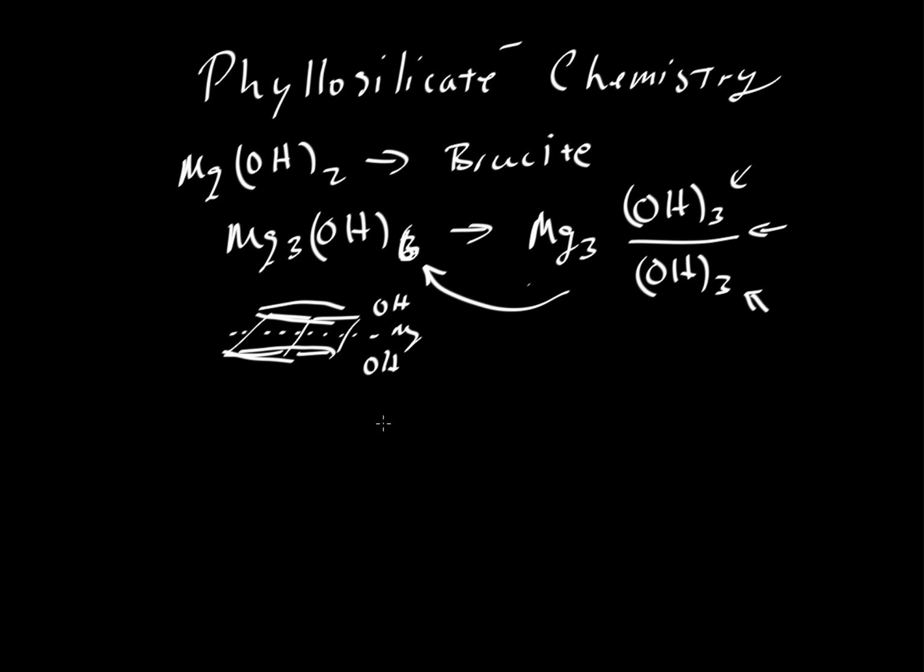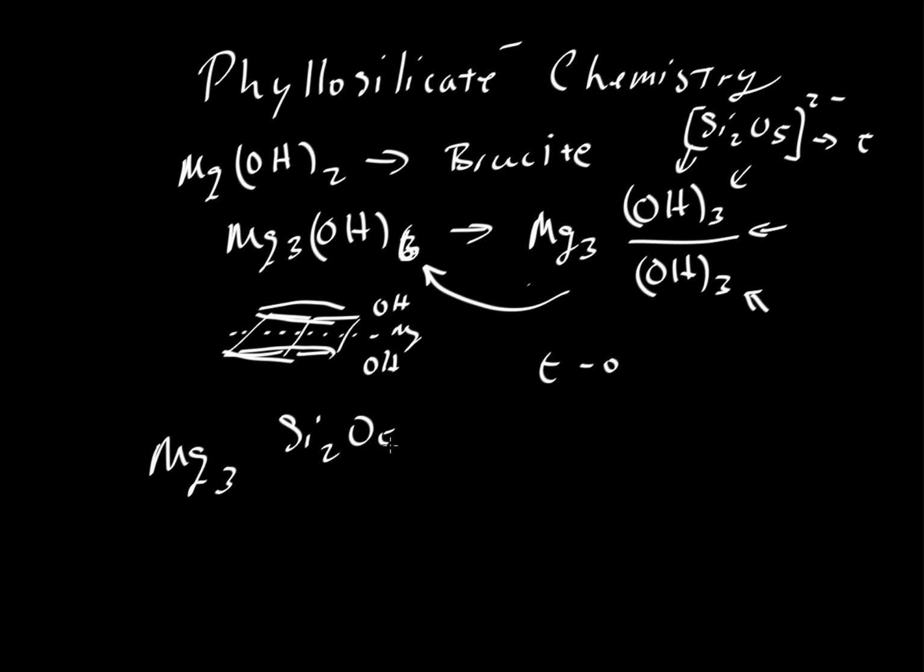So the reason we're showing it this way is that we can create a TO structure by taking 2 of those hydroxyls and substituting Si2O5. We call it Si2O5. It has a 2- charge. Each hydroxyl has a -1 charge. So if we pull out 2 of the hydroxyls, we can put in 1 of the Si2O5 units. And these are the tetrahedral layers that we illustrated in the earlier video. So if we did that, then we would have something that looks like this.